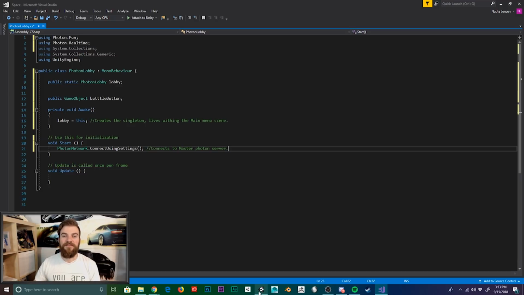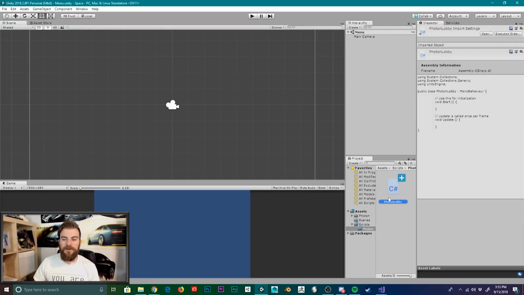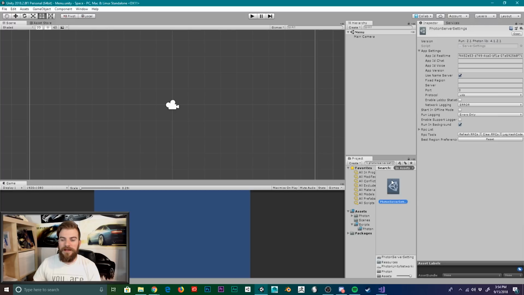So let's go ahead and have a look at that file. Inside Unity, we're going to go over to the search box of the project window, and we're going to type Photon Server Settings. And here you can see that there's one file by that name, so we'll go ahead and select that. And within the inspector, you can see a number of different options, but the option that we're looking for is the app version. So now if you make changes to your multiplayer gameplay and you know that the new version won't be compatible with older versions of your game, then you'll need to make sure that you increment the app version value. And so let's go ahead and just add a 0 in there for now.